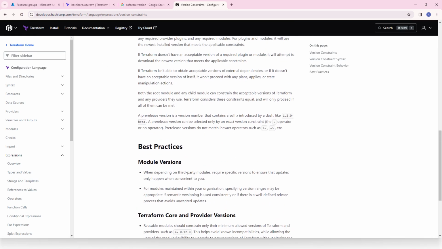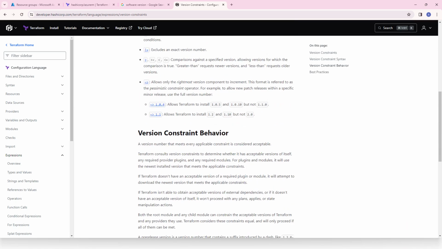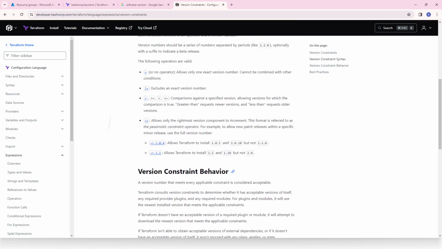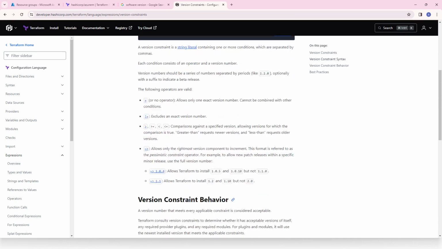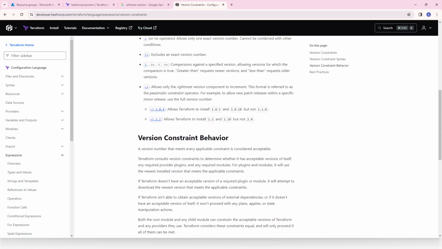How can we have the example? As you can see here, this is one of the examples. See here, you can see here, right?